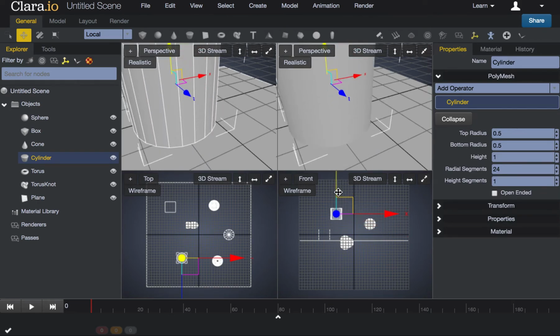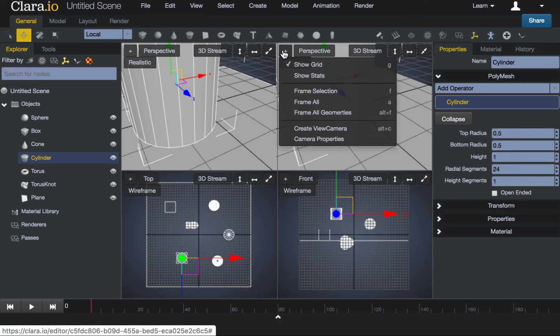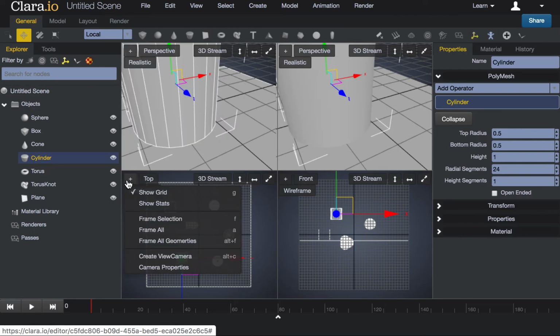If you find that the grid that Clara generates is not helpful or useful in being able to arrange your objects, you can hide your grid. If you click on the plus sign in any viewport corner, you'll notice that there's a show grid option that's already selected.